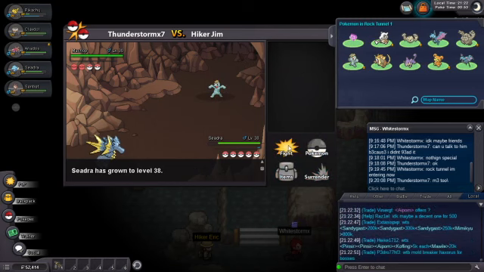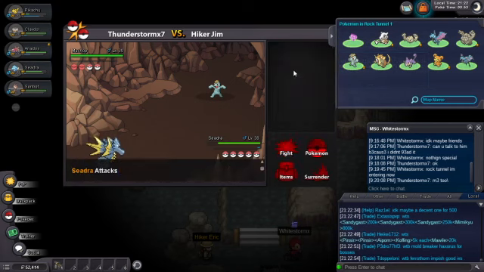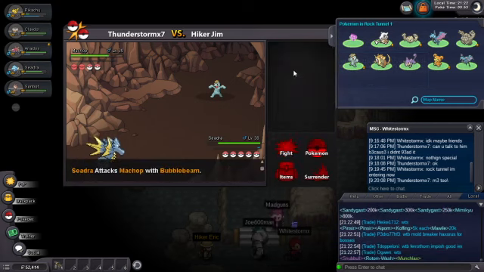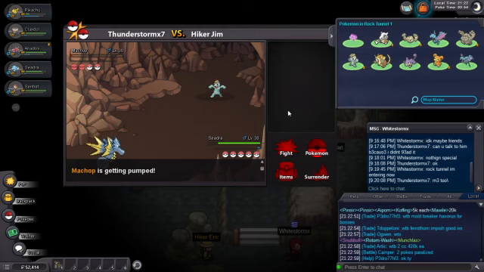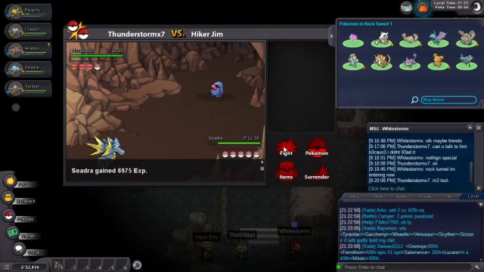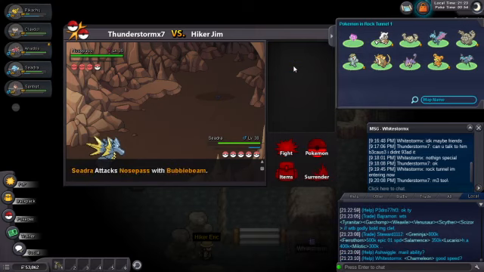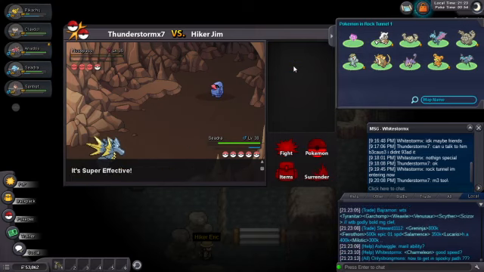Now we're up against a Machoke, who is weak against none of Seadra's moves. So let's just Bubble Beam him. And he lived with a single piece of HP. So let's finish off with Twister, guys. And now his next Pokemon is a Nosepass. So we're going to want to finish this off quickly with Bubble Beam before he can hit us with an Electric type move, because Nosepass can learn Electric type moves.